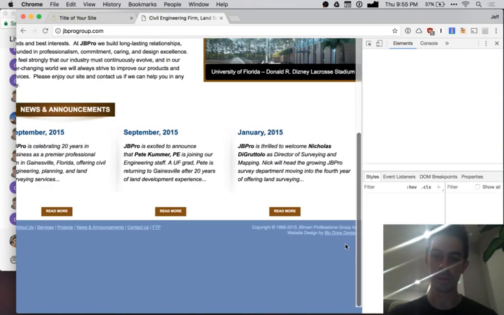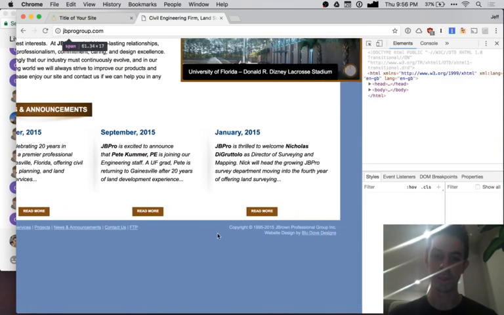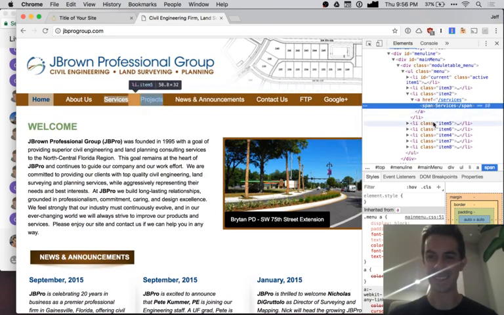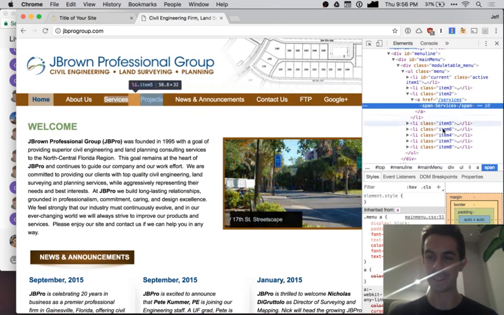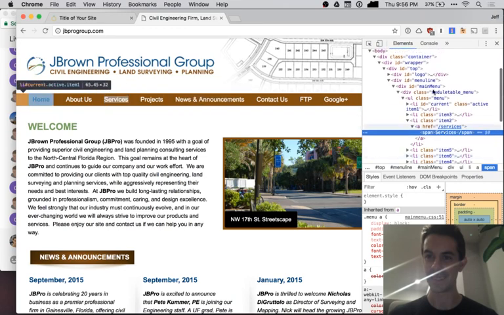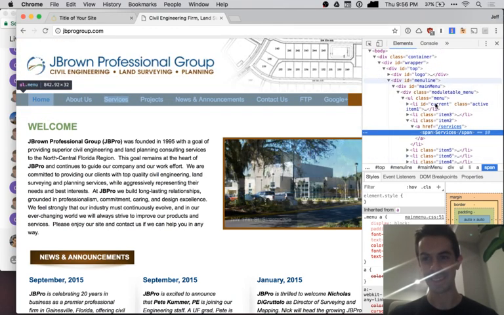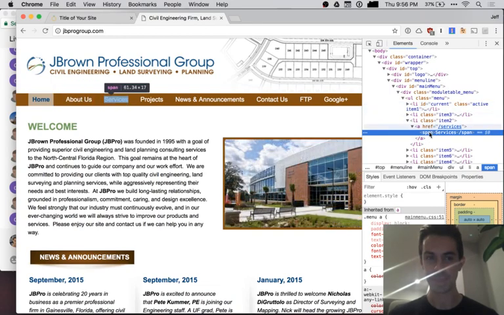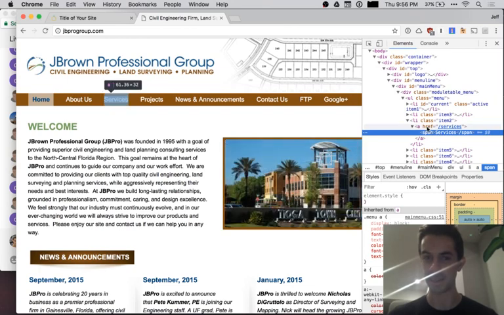Shout out to Blue Dove Designs for doing this. Oh, you know what? Well, all right. That doesn't really make any sense if we're being honest. These classes, that's total nonsense, really. Okay. Well, I've seen worse, but it's not good by any means. Like, why is there a span inside of here? There's definitely no reason that needs to be there. It doesn't have any classes on it at all. It's just an arbitrary span that serves literally zero purpose.